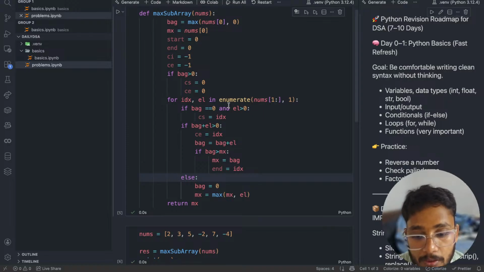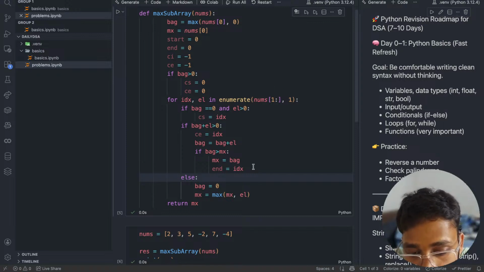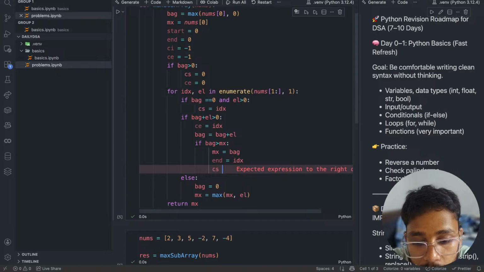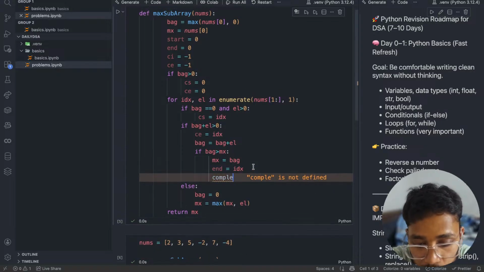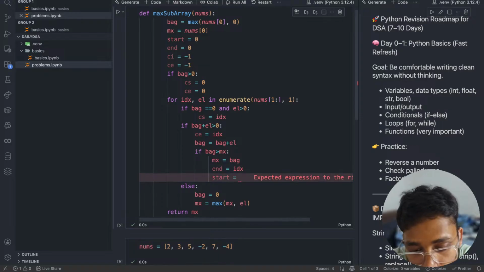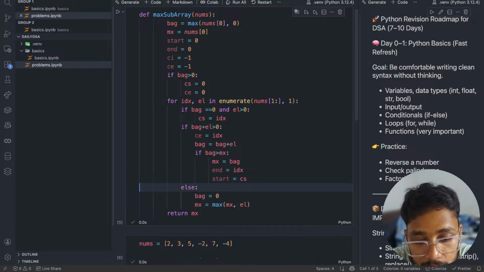Okay, great. Now if bag plus el, that means whatever the element that we are getting is greater than 0, ce will be current index and bag will be bag plus el. And now if bag is max, then end is idx and start will be, what are you doing? Current start, cs bro.